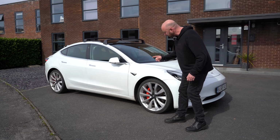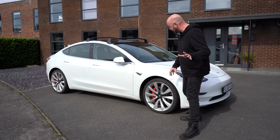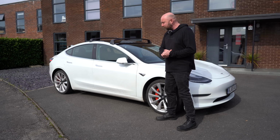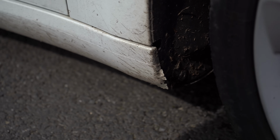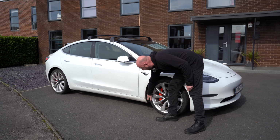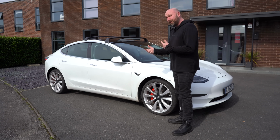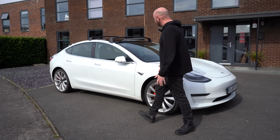Coming around the side, original brake pads, original brake discs. I'll come on to the maintenance that we've done on this car in the meantime. He's looking all right. The only bit really that's cosmetically a little bit challenged is that because this is an early car and it didn't fit mud flaps, there's a bit of stone chipping on the front edge of this sill here. So a bit of the paint has come away there. But to be honest, that would be a really nice and cheap and simple repair. Later cars were fitted with mud flaps, so that would usually prevent that. But otherwise, he's done all right.